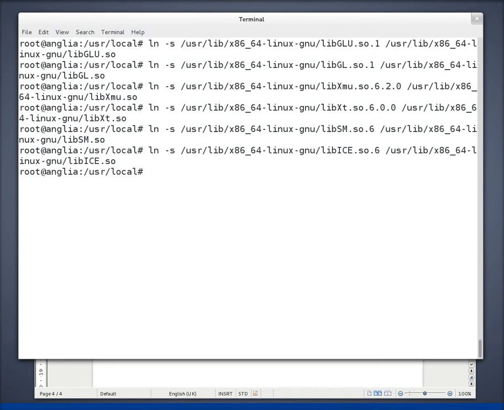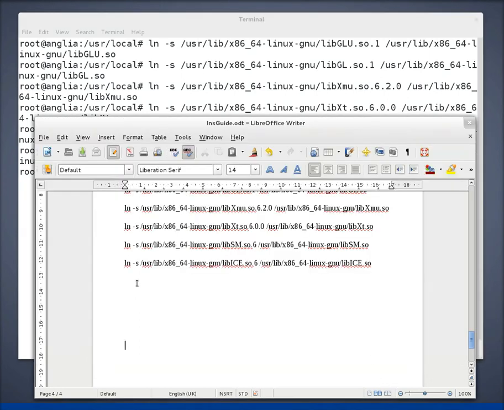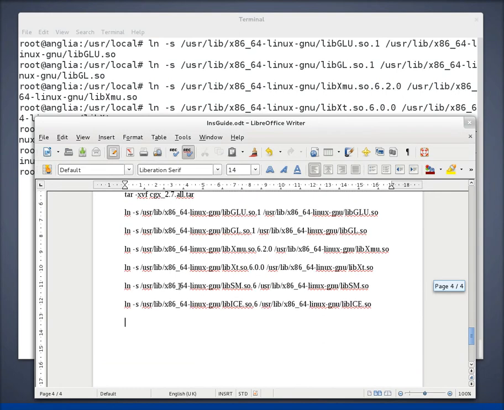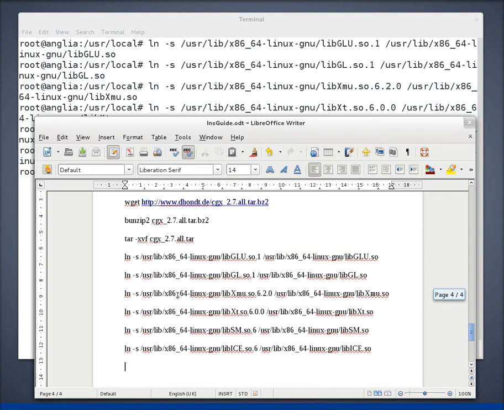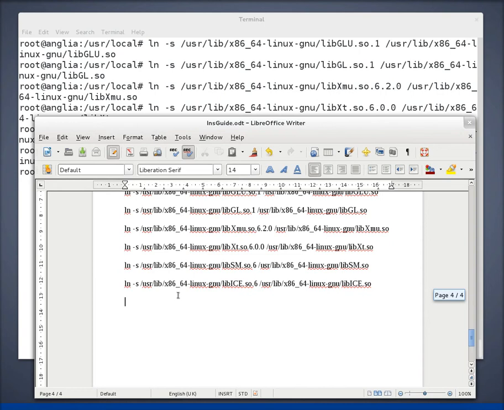Having established these links, we now need to load additional softwares. I will type something like this is part step 5. Within step 5, additional softwares.